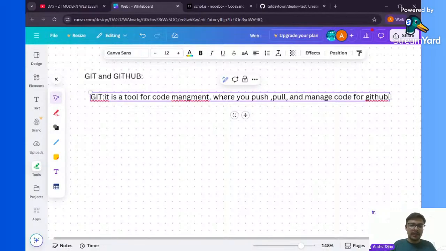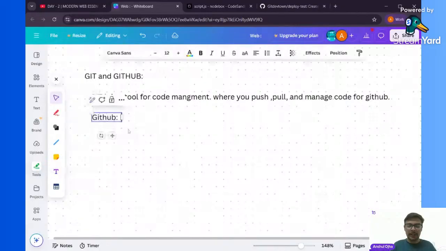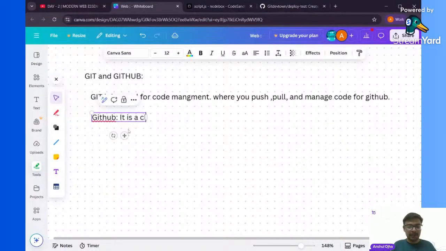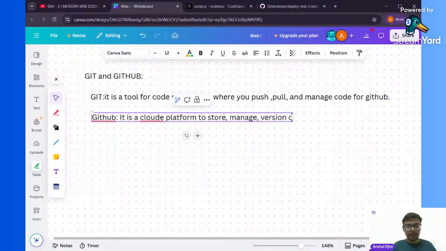Now, what is GitHub? GitHub is just a cloud platform to store your code. Is it paid? Obviously not paid. It is a cloud platform to store, manage, version control, and collaborate on your code.